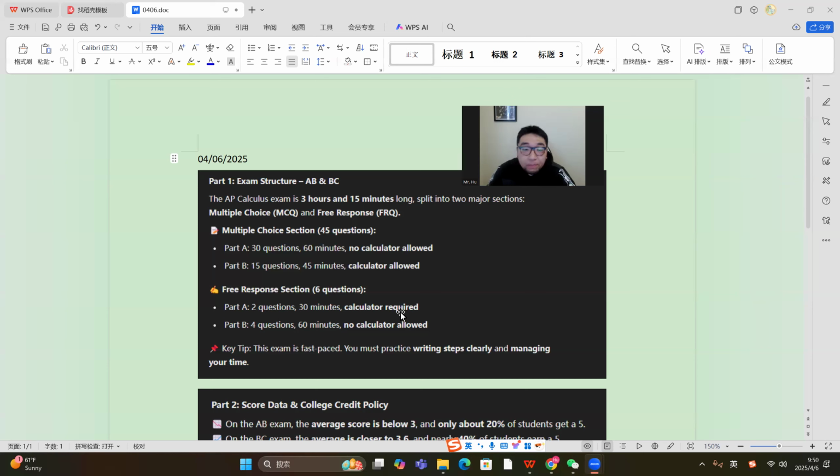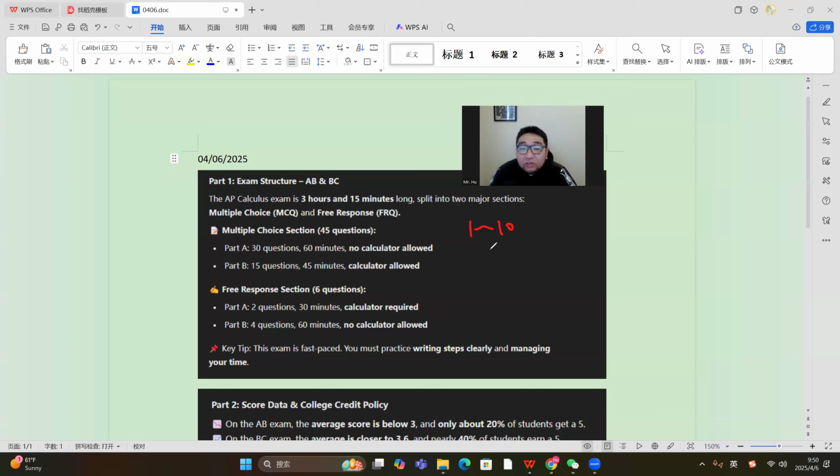First, in the Calculus AB and BC tests, we have two sections. One is multiple choice, one is free response. In the multiple choice, there are two portions: one is a calculator part and one is a non-calculator part. From my experience, the non-calculator questions 1 to 10 are comparatively easy. It's about 2 minutes per question if you calculate it, but these 10 questions will probably only take you about 5 minutes.